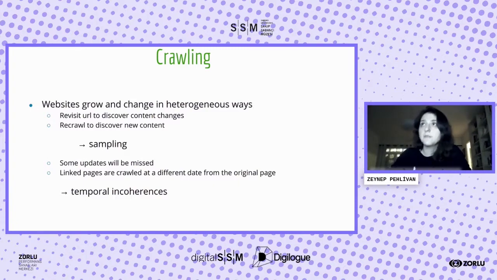This is important because this is a specific issue for web archiving. For example, to crawl a website like CNN.com, you need days and days. So when you crawl the first page and when you crawl the last page on the sitemap, they have never existed at the same time on the web. But in your archive, it's like they existed at the same time. You know, so it's called temporal incoherence.